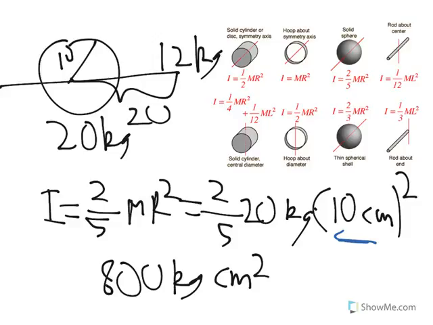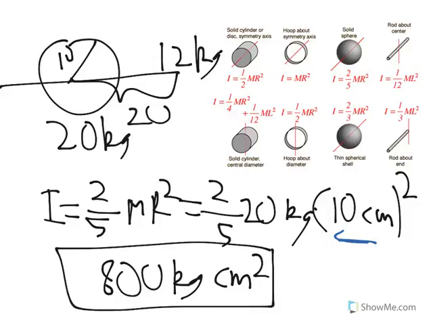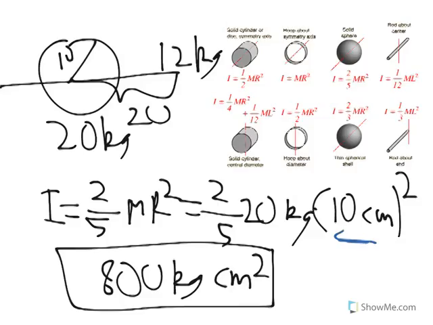Our previous answer was 25 grams centimeters squared. This is kilograms centimeters squared. And now let's move on to our third and final problem. For the third and final one, it's 2 point masses. And if you remember from the lecture, a point mass... Oh, sorry. That's only for the first part. Now we need to move on to the second part.